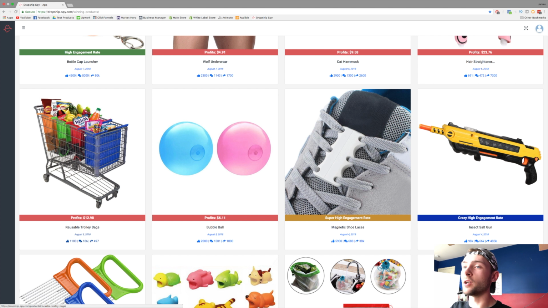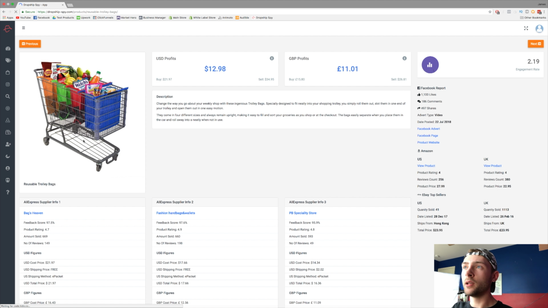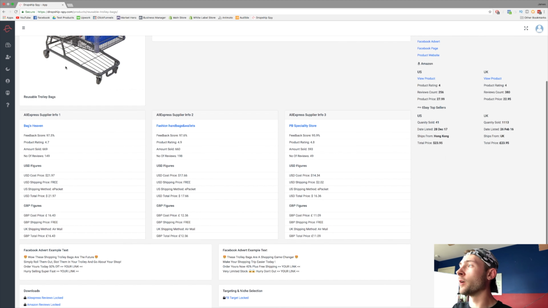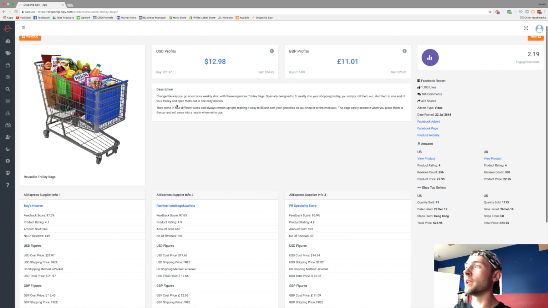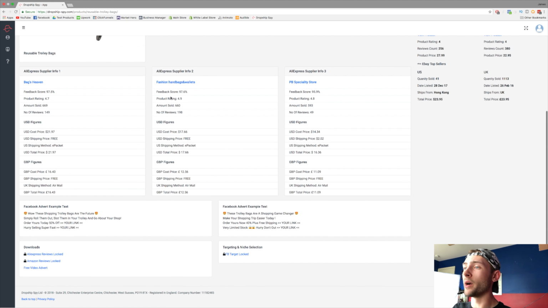So let's just do this bag trolley thing. This is for when you're at Walmart or whatever and you need to get groceries and you want to separate all your stuff. I don't know why you'd buy this, but it looks useful, and I think people could actually go ahead and buy this.